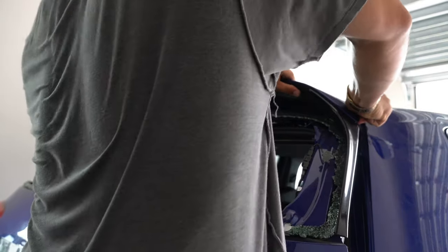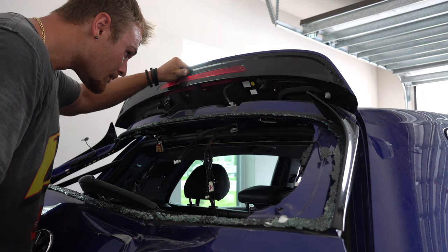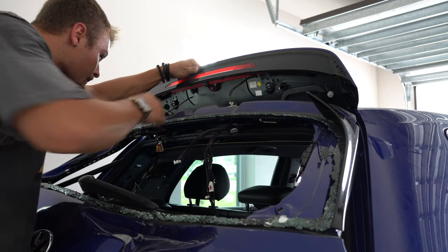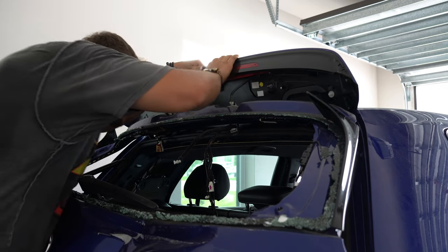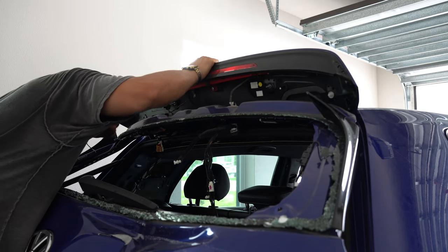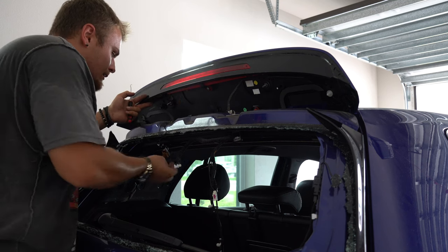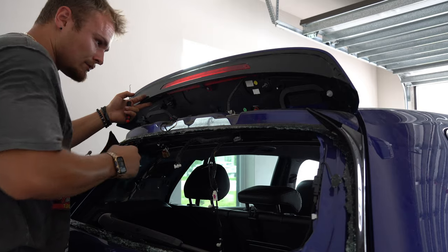With everything disassembled, the last thing that needs to come off is the dreaded third brake light wire. I was debating about cutting this and splicing it into the new one, but I decided it would be better to just keep it OEM. Now, in order to remove this, three nuts have to come off from the inside, and then using some trim removal tools, I can peel the trunk spoiler off from the adhesive that's holding it on. It's as simple as unplugging it, and we're free.